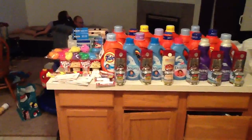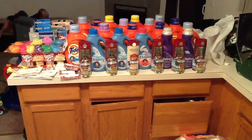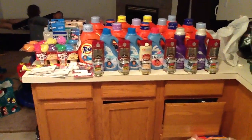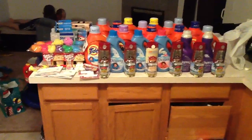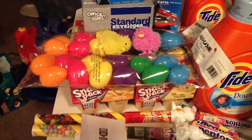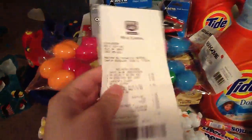Okay, this is what I got from Rite Aid today. There was still a glitch in the system, so those three $10 UP rewards from Advil, Robitussin, and the $4 from the Schick Hydro were still in my account. I didn't know that initially when I went to the store, but I did have $3 from NyQuil and $2 from Pepsi expiring, so I wanted to buy some items.